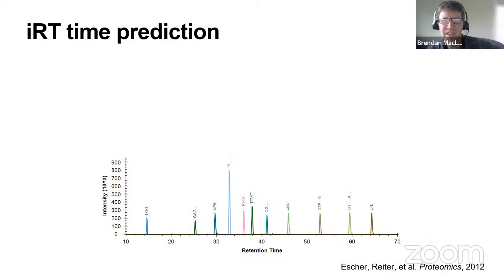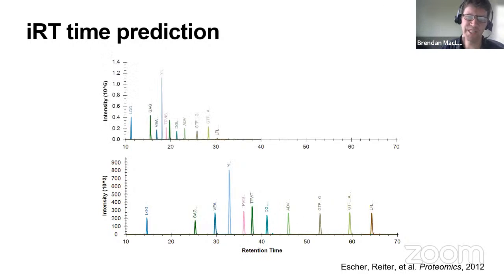For retention time, what we're saying is we've learned that when we use the same chromatography, and especially the same column on the same instrument, we get highly reproducible relative retention times. So these are the IRT peptides. This is from the original IRT paper, which I co-authored with the folks at Biognosis. That was a great paper to work on, and I appreciate them including me and Skyline in it. We see that these peptides come out in this pattern.